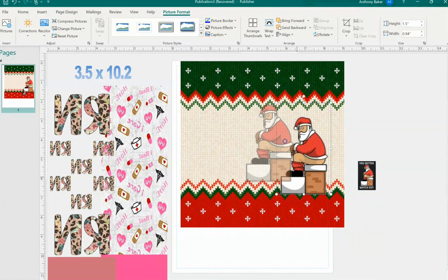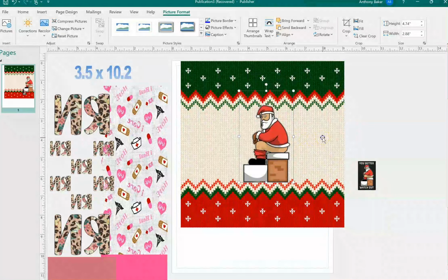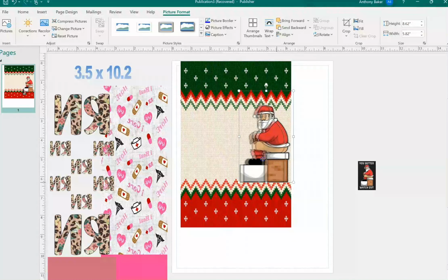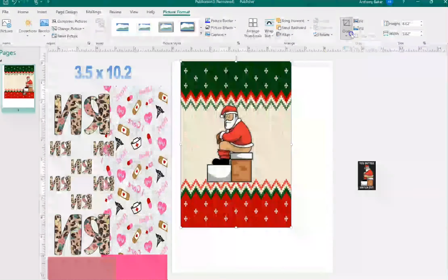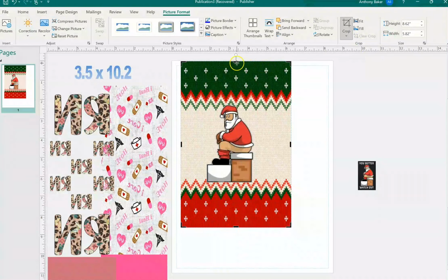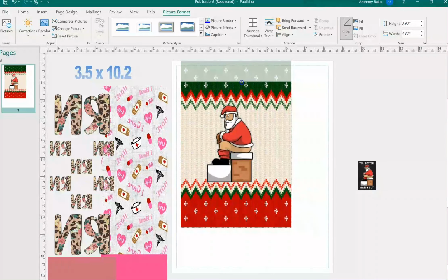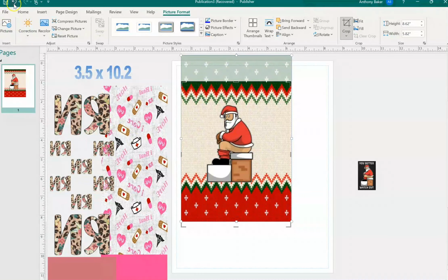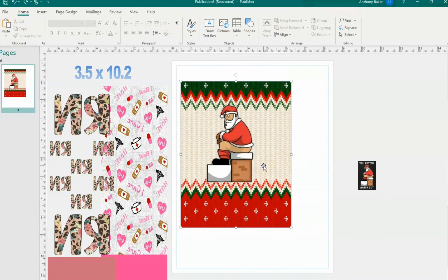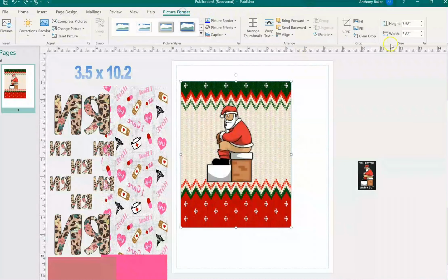Now, I'm not sure. I'm not sure if I like it on this print or not. I'm actually going to shrink this color down. That way we get a full shot of Santa on the toilet.